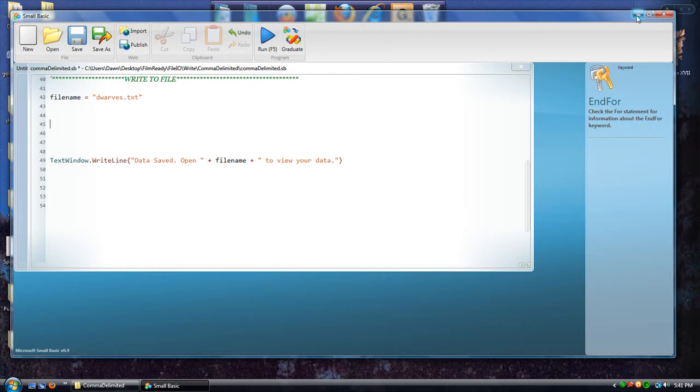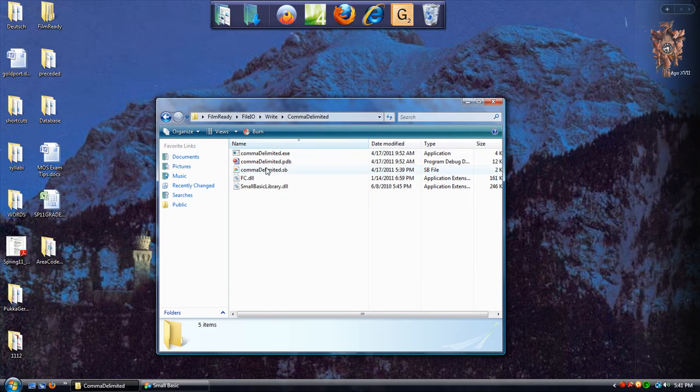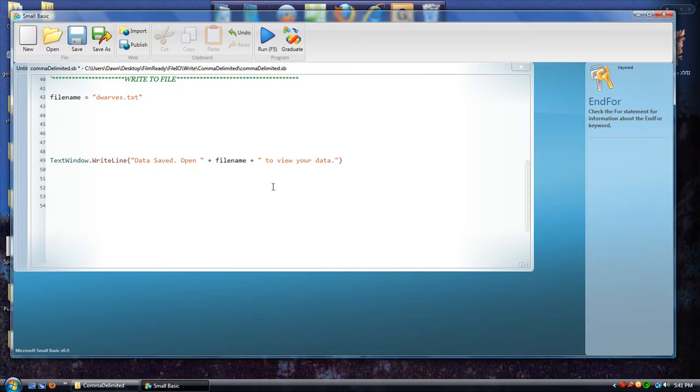And you know what, you probably could already figure this out at this point, knowing what you know now. All we're going to do is really build the output string for the line of output using the dwarf name, which we get from the dwarfs array, and then we're going to concatenate a comma to that, and then we will concatenate to that the pounds of coal. Okay, so again, really nothing that you haven't done before. You just haven't done it in this context.